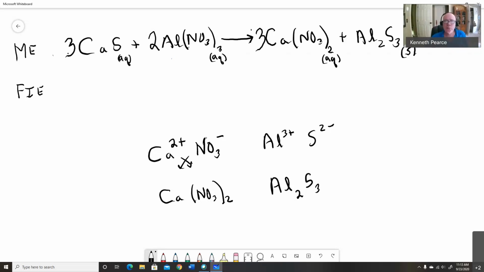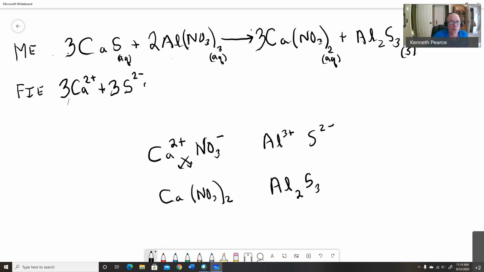Okay. And so now we're ready to do the full ionic equation. And how are we going to do that? Well, anything that is aqueous, we're going to break apart into the original ions. And anything that says solid, liquid, or gas, we're going to leave alone. Okay, and so now we see that there's 3 calcium sulfides. So that means we have 3 calcium ions with a 2+ charge. Remember, the charges of these elements follow patterns on the periodic table, +1, +2, +3, -3, -2, -1. And then we're going to say we have 3 sulfurs at 2-.